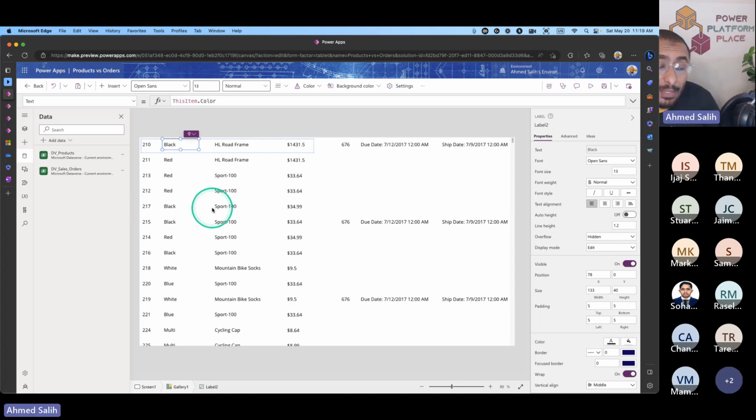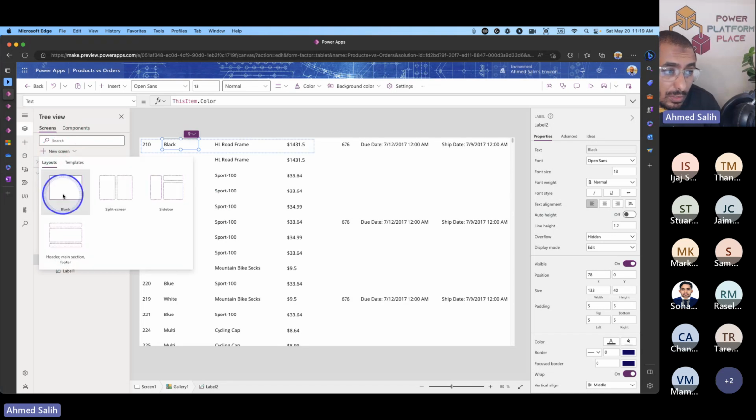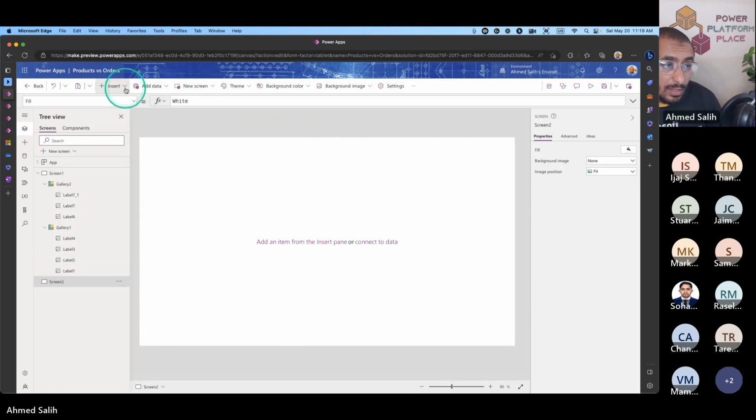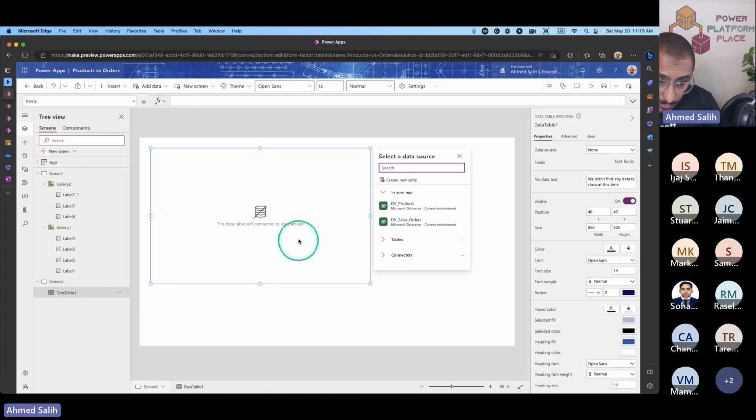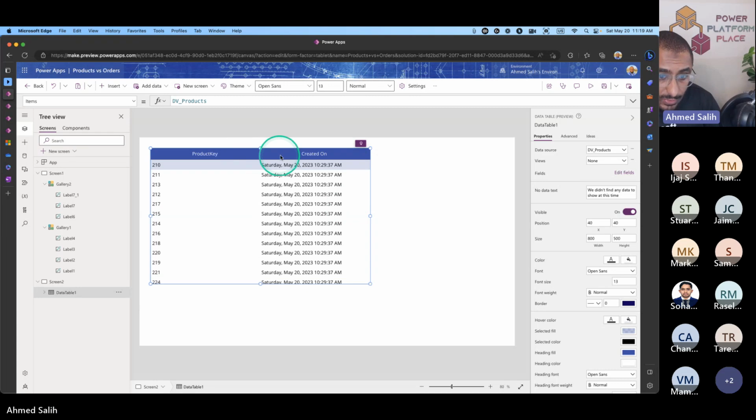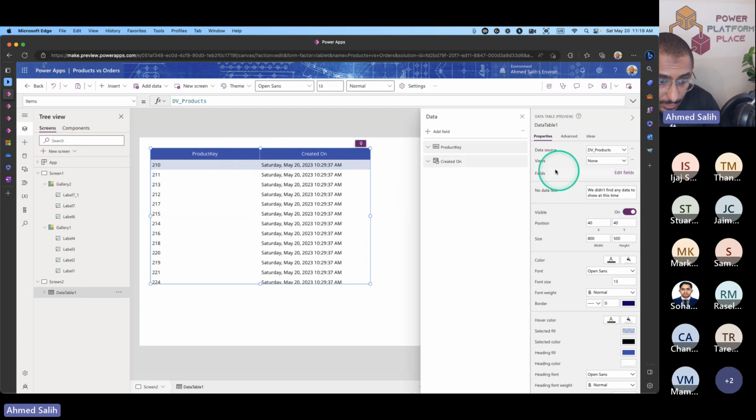Unless you are using, for example, a data table control, and it's in preview, by the way. Here you can select, for example, the products, and the columns that you add here will come automatically.